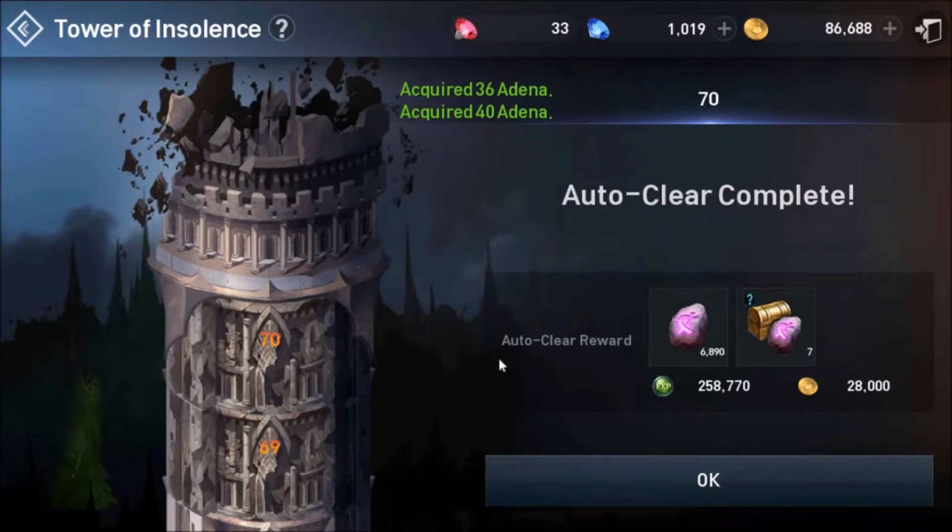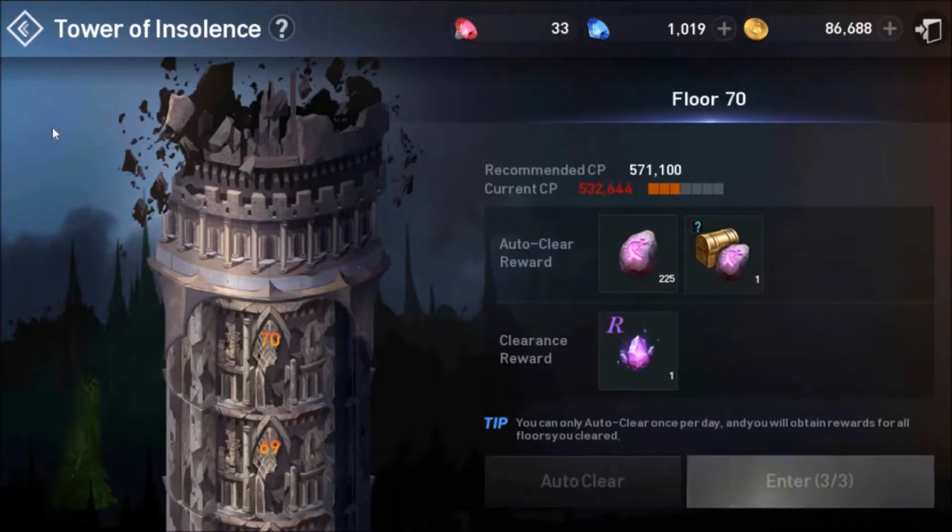As you can see, I've completed the entire tower, so right now I'm only auto clearing it to get my experience, which is just under 260,000, 28,000 Idina, and quite a few ruin stones every day to use to upgrade the pages in the ruin book, which we'll discuss in another video.